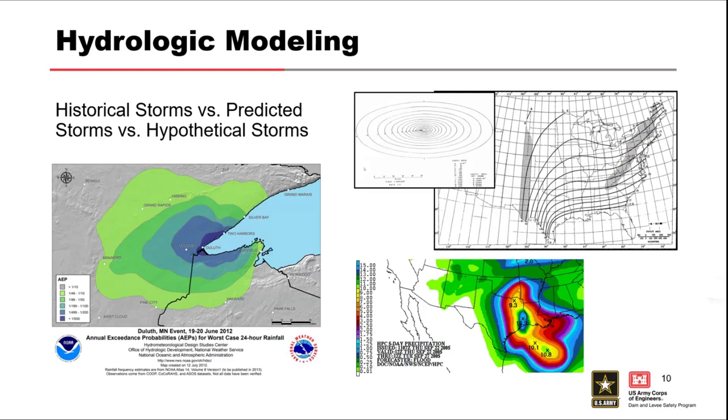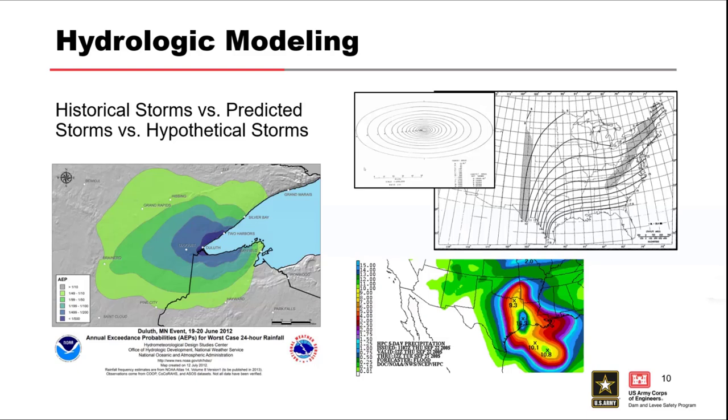The source of the weather. So what weather do we apply for hydrologic modeling? I group a few different big picture categories. We have historical storms, where you might have measured rainfall across a basin from a historical storm directly, so we can model that. We can do predicted storms. Maybe the weather service puts out forecasted rainfall, so we can apply that to a basin and see the response, and that can be really valuable during real-time events.